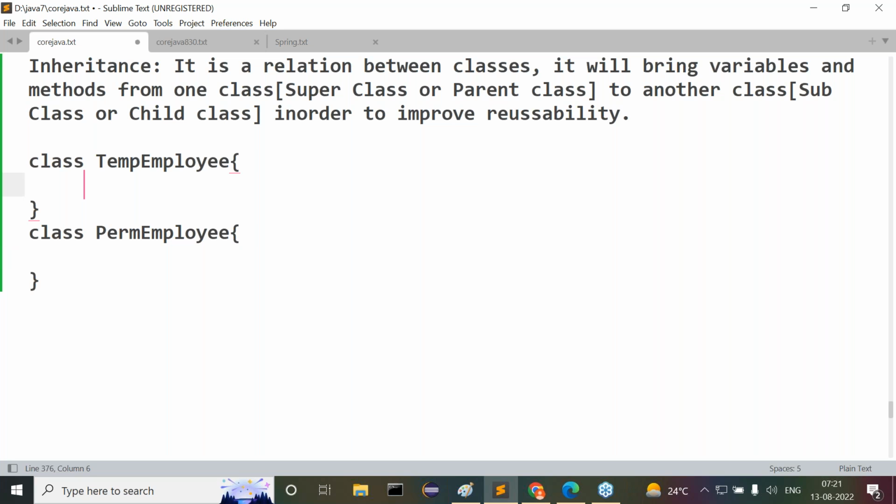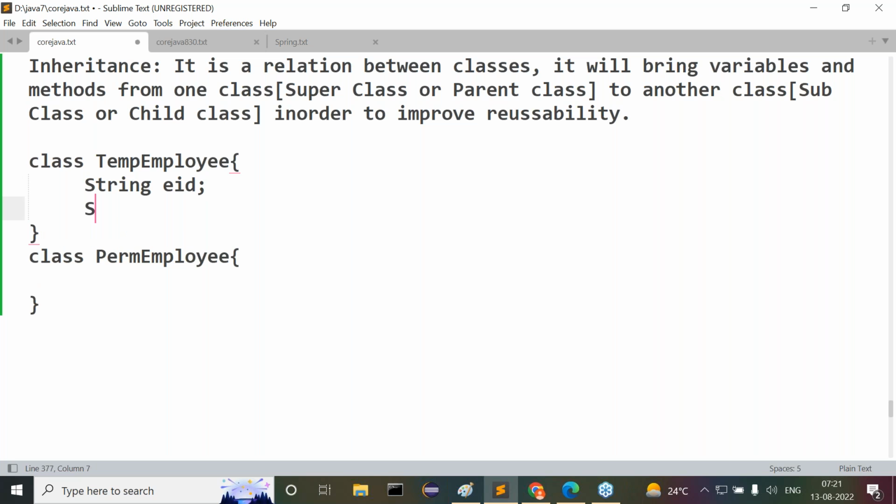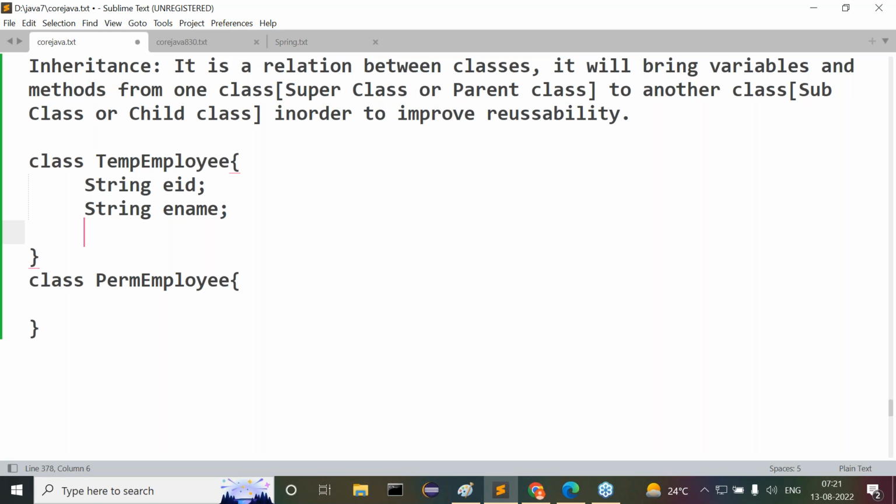Now tell me what properties exist inside the temporary employee. First of all, what do we require? Say for example, string employeeID is required or not? Even though temporary employee, definitely one ID is required. Next one, string employeeName is required or not? Definitely. Every temporary employee and permanent employee name is required.